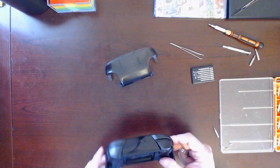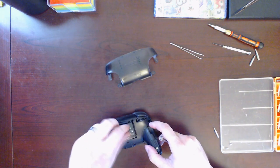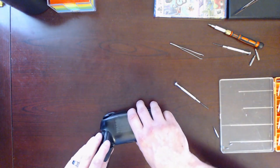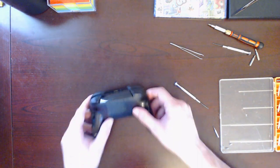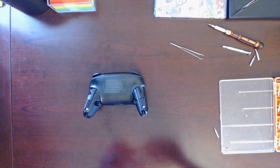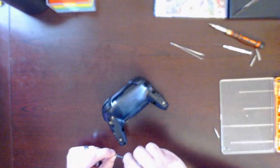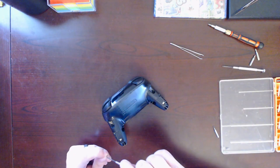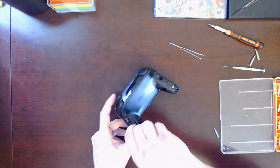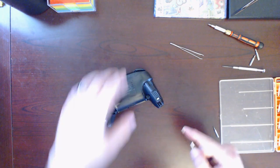Okay. Right. All of those are accounted for, I think. Let's make sure that they're tightened down for the most part. Battery goes in place. Now that's going to be flickering the whole time while I'm doing the rest of this. And we got 1, 2, 3, 4 silver screws. Probably not actually silver, probably aluminum, or aluminium, as they like to say. Alright, those are a little bit of a different thread, so I'll use this other screwdriver for that.